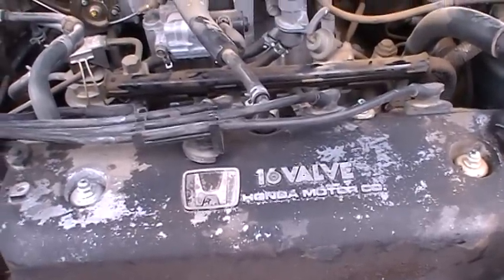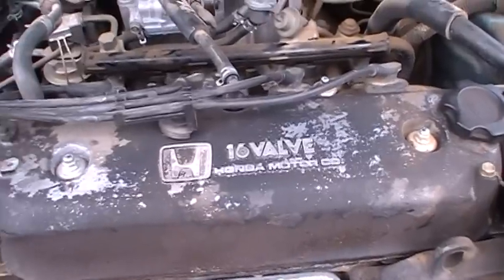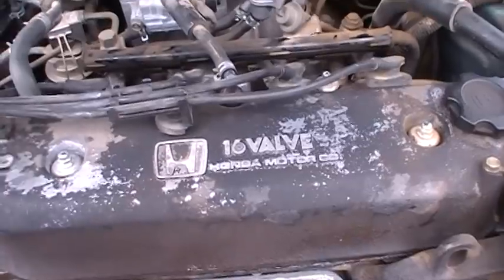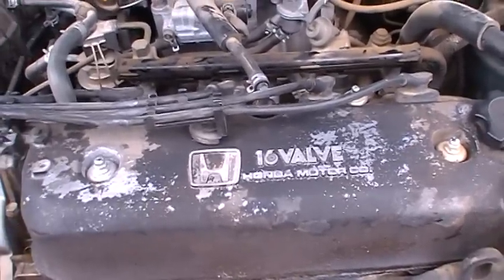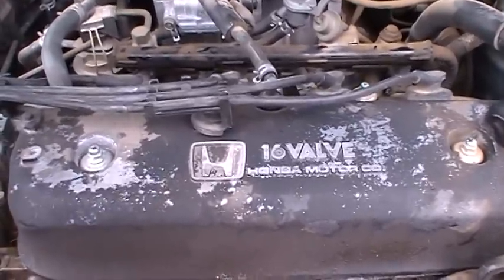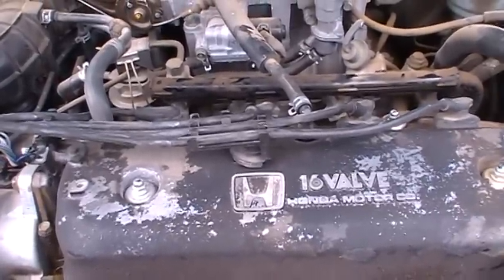And that's telling me that it probably needs to have the valve lashing done. So maybe I'll make a video of that later on. What that is, the rocker arms hit the cam, the overhead cam opens and closes the valves, and those need to be adjusted over time. And so the little ticking, tick, tick, tick, a really high pitched one, that's usually that sound there.